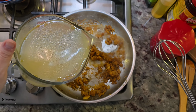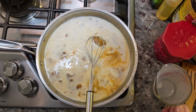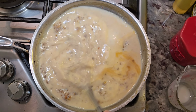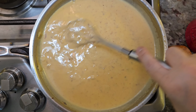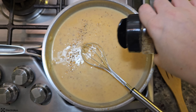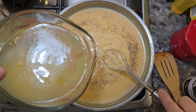Now I'm just going to start with a cup of broth to get things going. And now a cup of whole milk. And I'm just going to continue to whisk this and incorporate it until it's smooth and creamy. Now what you'll want to do is taste for salt and seasoning and adjust to your preference. You could add onion powder, garlic powder, salt, pepper, it all works. Even some smoked paprika would be great. I'm adding a little more broth.